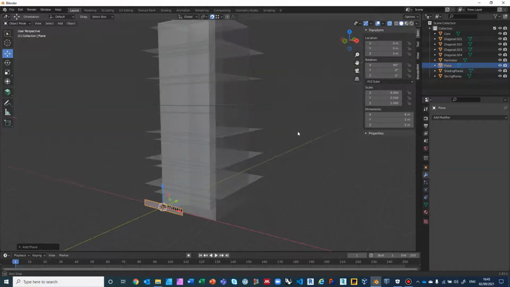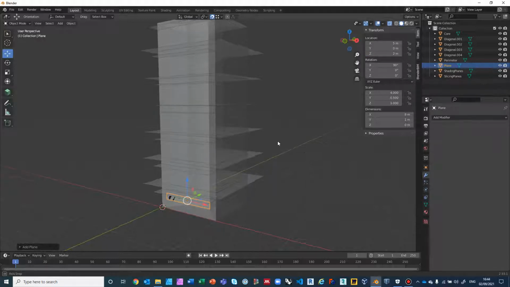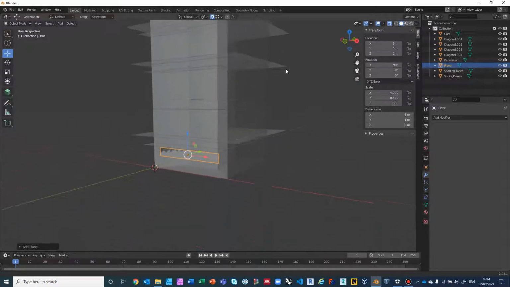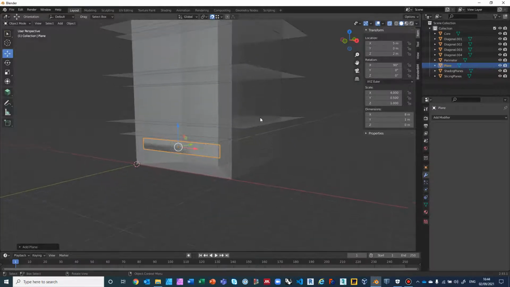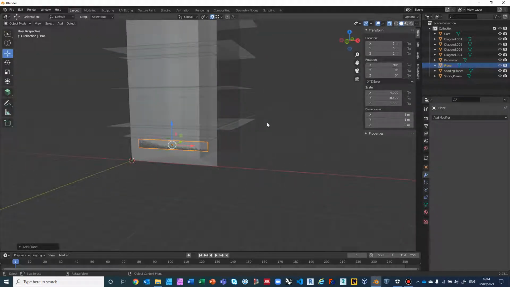Okay, now the first one, in terms of the position, I'm going to place it at the midpoint here, at the centroid of the surface. So we know this is 10, so this will be 5, and we know this height is 4, so this will be 2, so basically 5, 2. So let's see if that works. We put it at 5 meters, we put it at Z of 2 meters, and there it is. So let's just simply check our work, make sure it is correct. Looks fine. So that would be the window here.